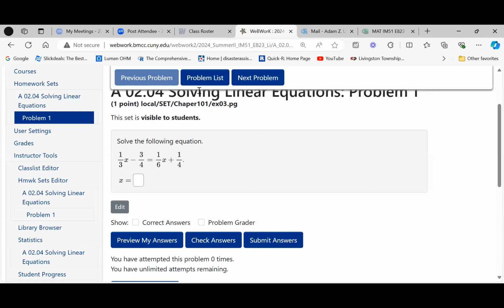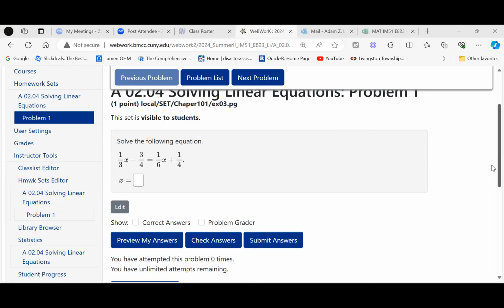So when we find the LCD, you have to multiply it by every fraction. Yes, exactly, Maya. That's what you're supposed to do, right? You're going to multiply every single term by the LCD. You can only do that, otherwise you're going to break the balance of the original equation. Only if you multiply every single term by 12, then the equation remains balanced. Okay. All right. Any other question?